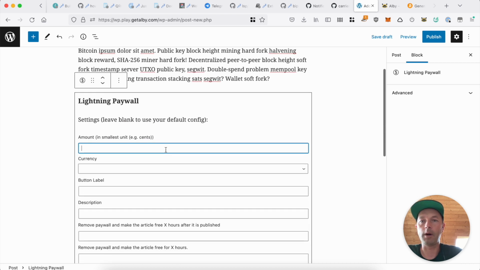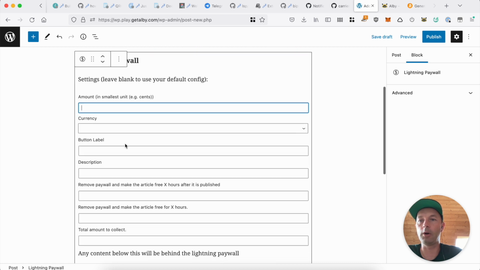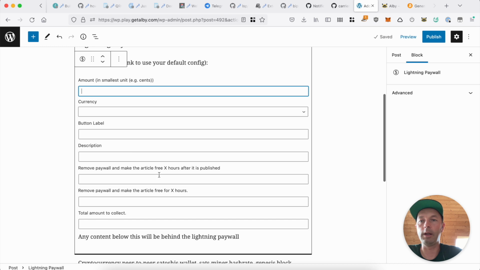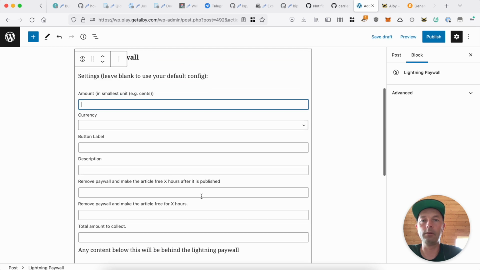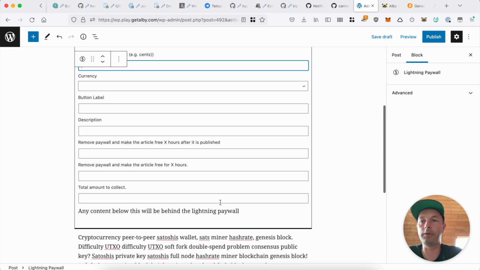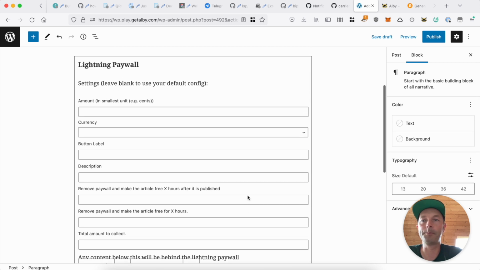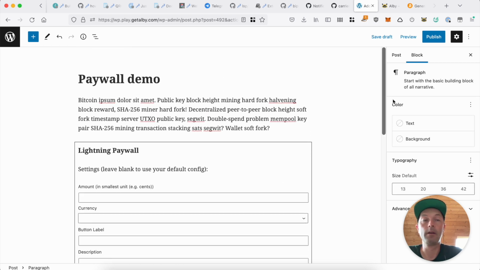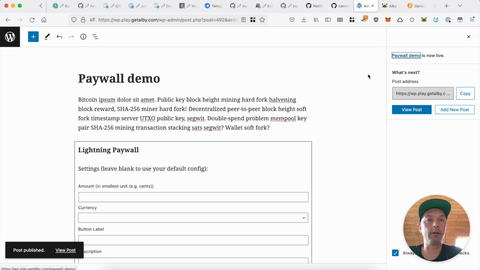We got some options that we can now configure here in the paywall, like the amount, the currency, button label, description, and so on. But we're gonna use the defaults from the settings that we've seen before. So any content after this block here will be behind the paywall. So that's all we have to do now. Publish, and the article is live.